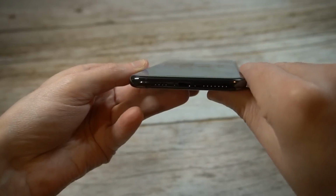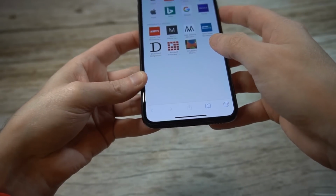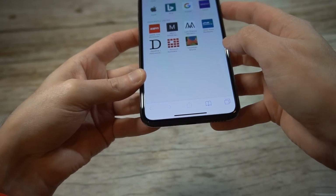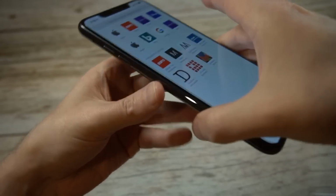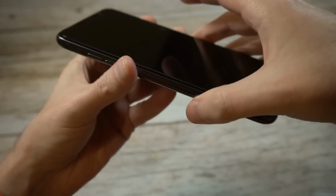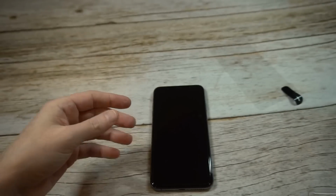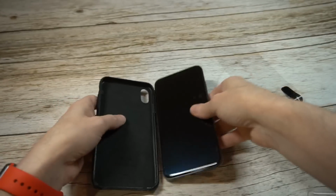Let's check out the bottom. Very nice. So they did a great job in terms of the alignment on this version. It's about as close as you can get to full edge-to-edge protection for the entire big 6.5 inch screen on this one. So that's very nice. Let's check out one real quick thing.